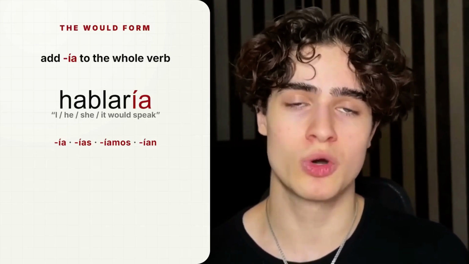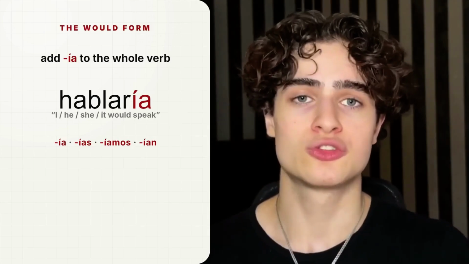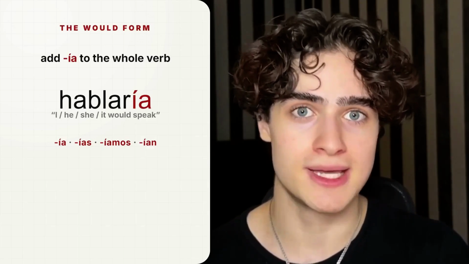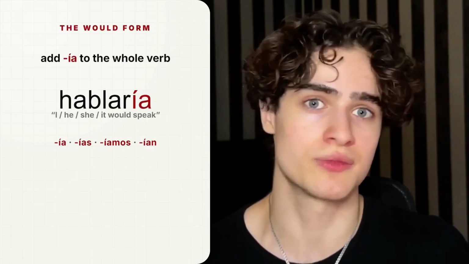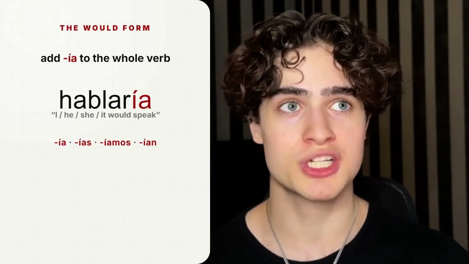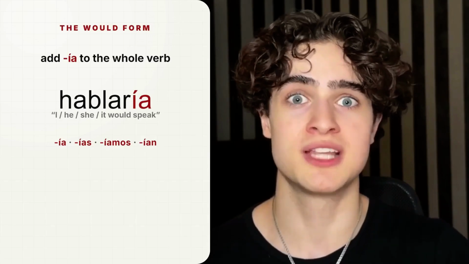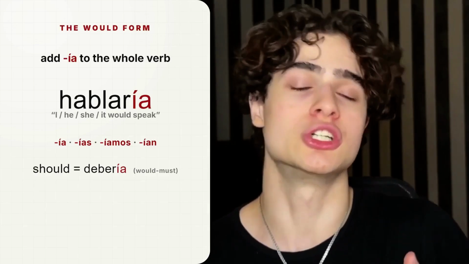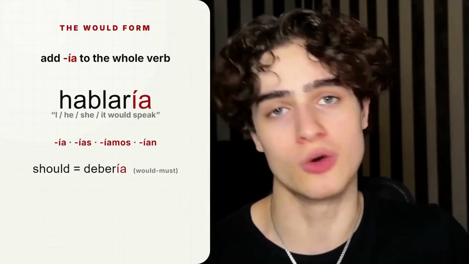Likewise, you can get words like should as well, because to must in Spanish, like someone must do something, is deber, related to debt, because debt is something that you have to pay, right? You must pay. And so if you want to say should, you would just say would must. And so deber would become debería. That's how you say I should, or he should, or she should, or whatever.